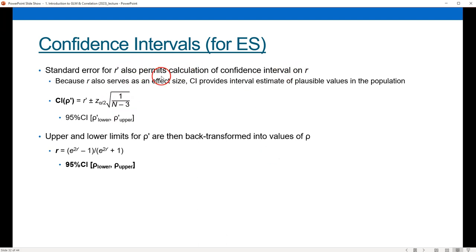So because I have a standard error for r prime, I can very quickly and easily calculate a confidence bound around r prime. But r prime isn't a statistic that's interpretable that I want to use. What I want to do is get that back to a Pearson correlation. And so what I do is I just calculate my lower bound, my upper bound, and then take both of those values and run them through this formula. So I would take my lower bound, run it through this to get a lower bound for r, take this value, run it through this, get an upper bound for r, and then I've got my correlation, my confidence bounds around my correlations. Okay, so again, here we're just using that Pearson r to z transform.